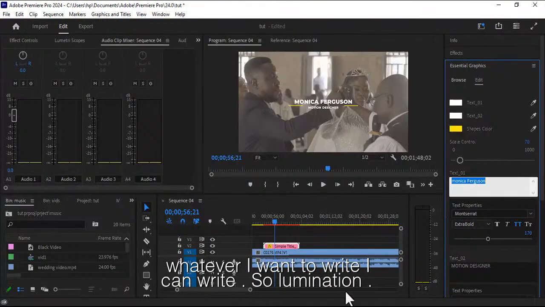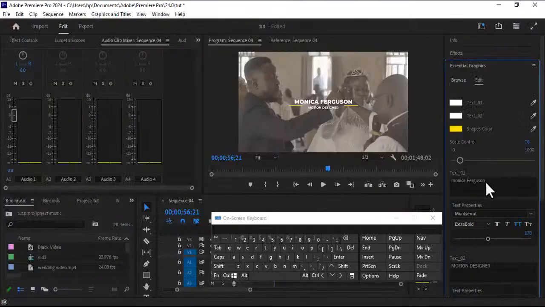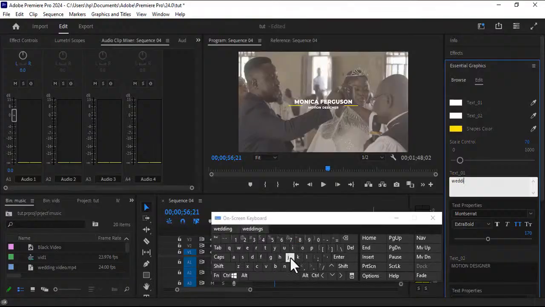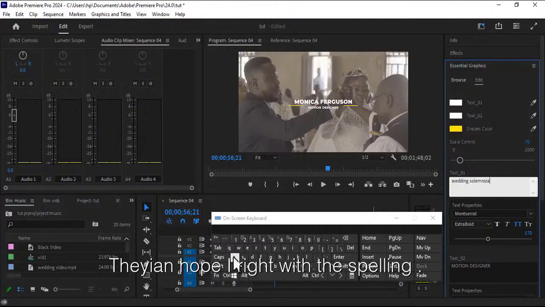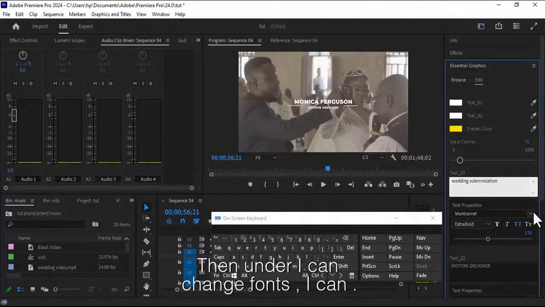I can write wedding solemnization. Hope I'm right with the spelling. Solemnization. Alright. Then under, I can change font.